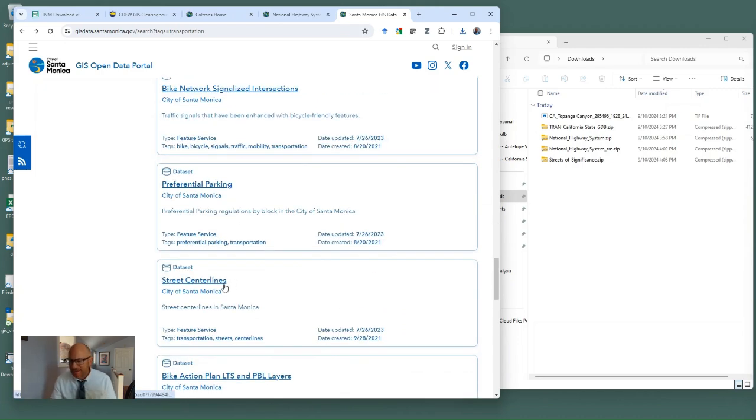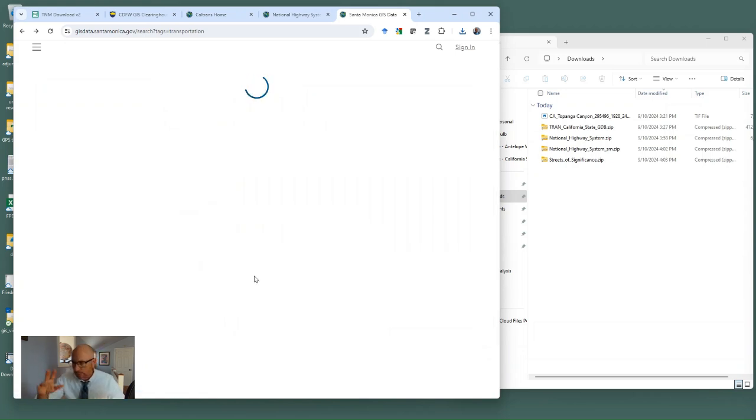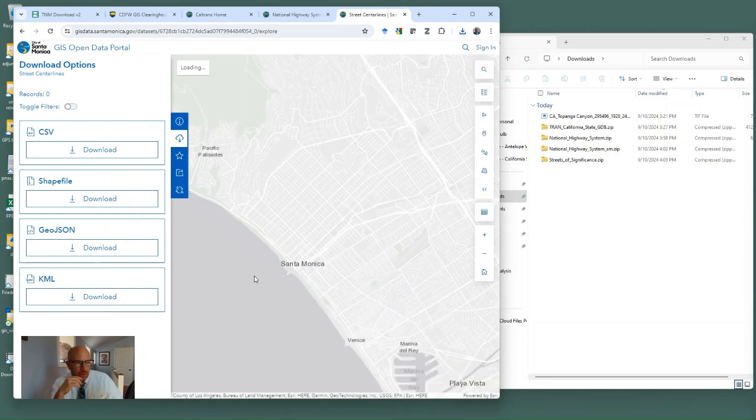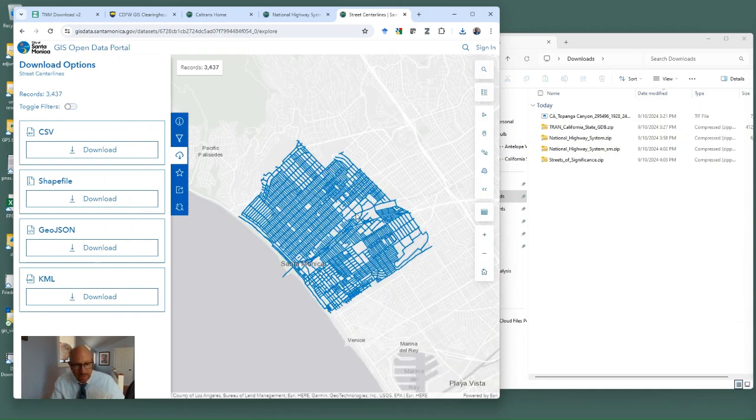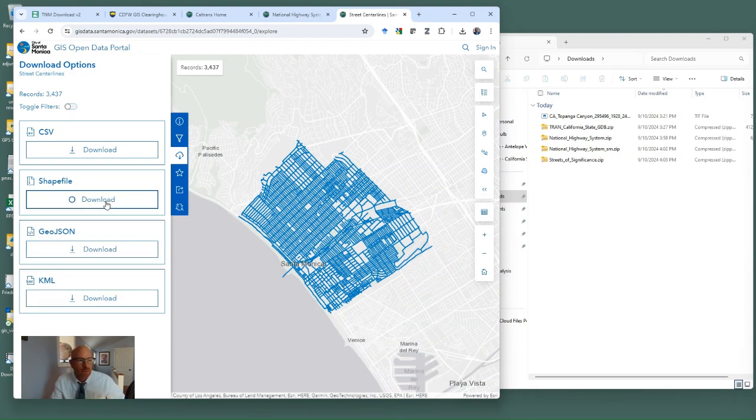Did I just go past it and you're all thinking, hey, Grandpa, figure it out? Sorry. All right, Street Center Line. So meaning the line itself actually runs down the center of 3rd Street or Wilshire or whatever one we're looking at here. Looks like that one's a little bigger, a little more in depth. Beautiful. So I'm going to go ahead and download that. And I'm going to save it in the same location.